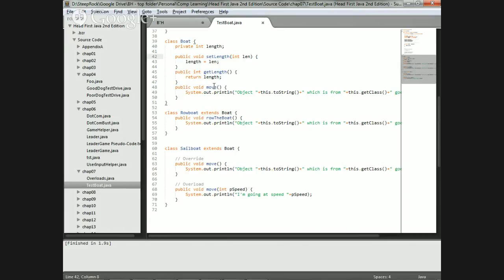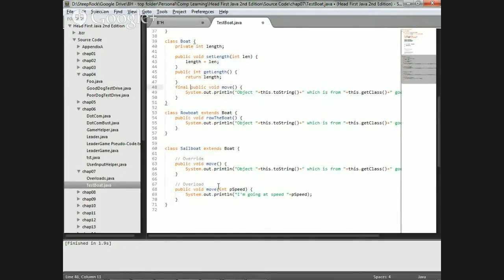Like pi. Pi doesn't change ever, right? It's 3.14, whatever it is. So when a person runs that method to get the result of something times pi, you don't want any subclass to change it. Let's say we have move and it has to stay that way. All you need to do is go over here and write final, and nobody can change it.